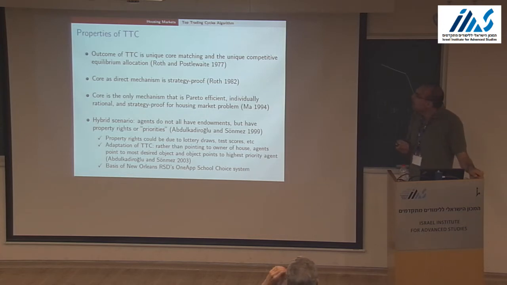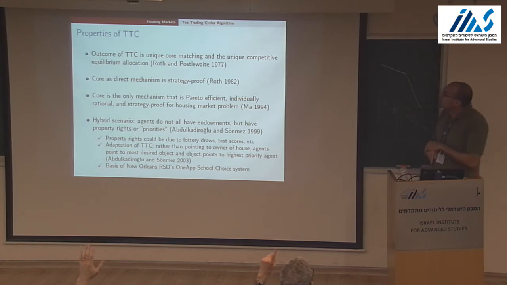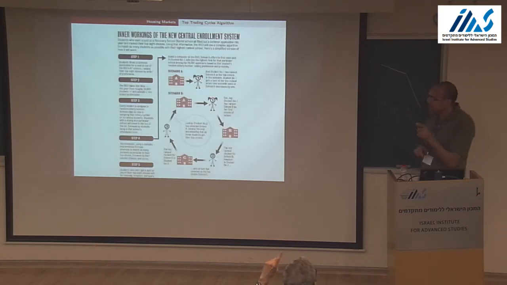Our situation of school allocation is one where we have students who have preferences over schools. In the simplest model, schools prioritize students. Those priorities could be based on things like lottery numbers or test scores. And we can implement a top trading cycles based algorithm simply by having the schools point to the student who's got the highest property right, or the highest priority, at the school. Everything else proceeds as before. Let me show you a very real world example of this, but there are some questions before I do that.